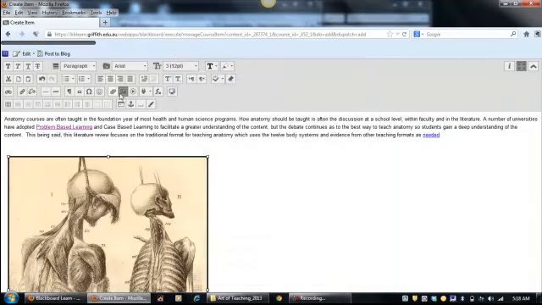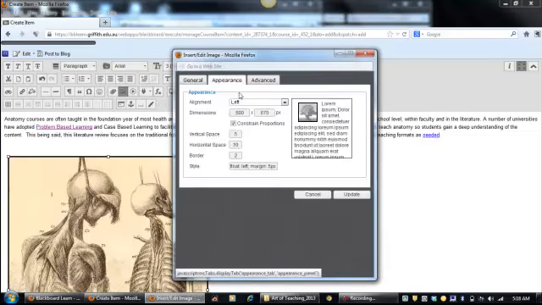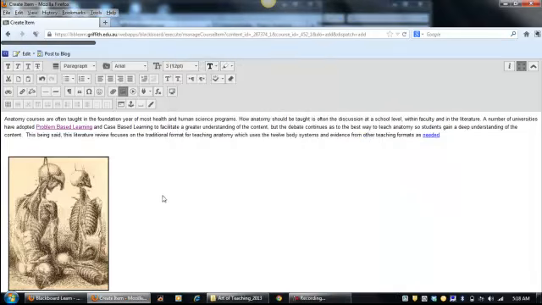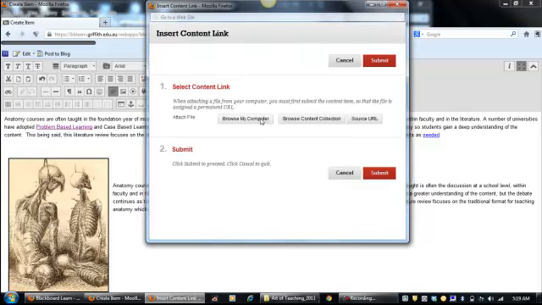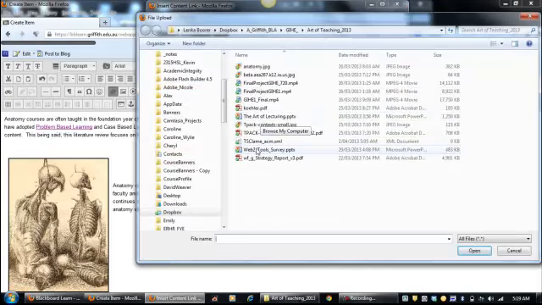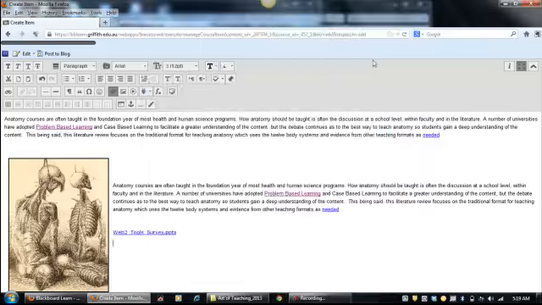I've decided that's actually a bit too big. I'm going to drop that down to 250. So up comes the box, click on appearance, change that back down to 250. This system allows you to update and edit. If I would like to add a file, I simply click on the paperclip, I browse my computer, and I add the file that I would like and give it some text. Sometimes these things can take a little while to do. So we've added a file, we've added an image, you can add audio.